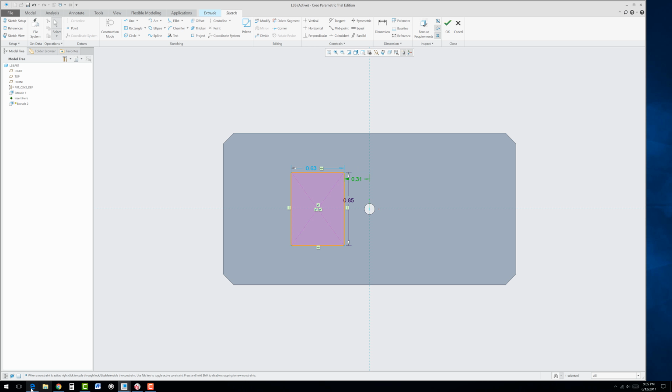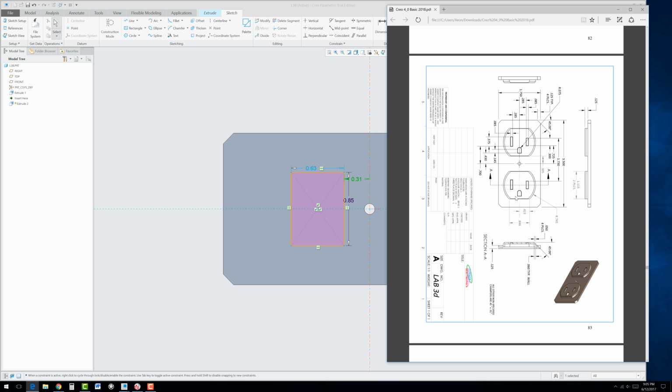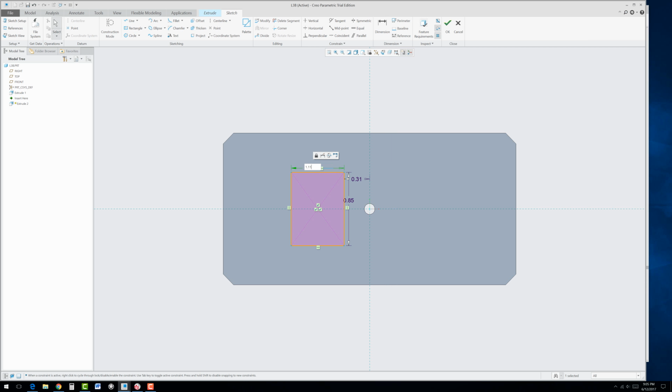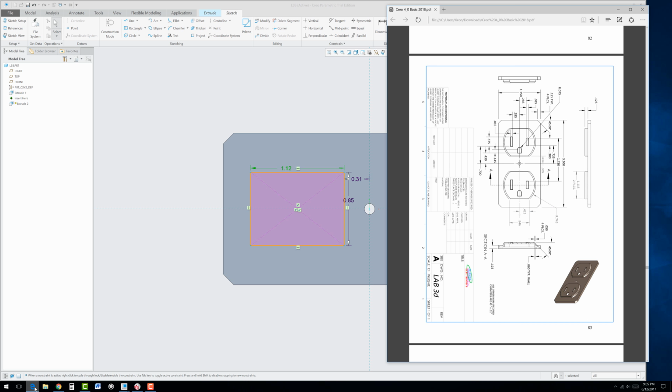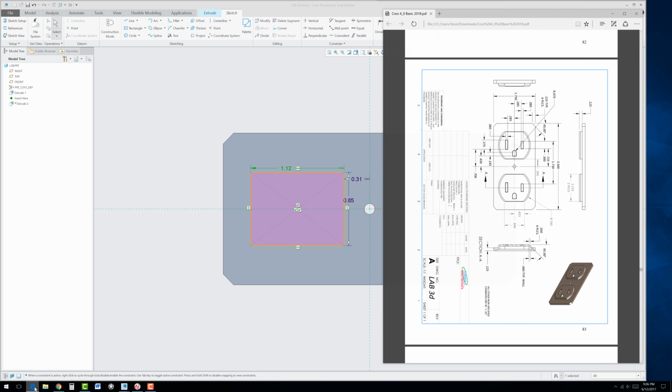And the width, let's see. Oh, it's up here. 1.115. Okay. And then we're going to go ahead and put in those arcs, so radius of 0.745.